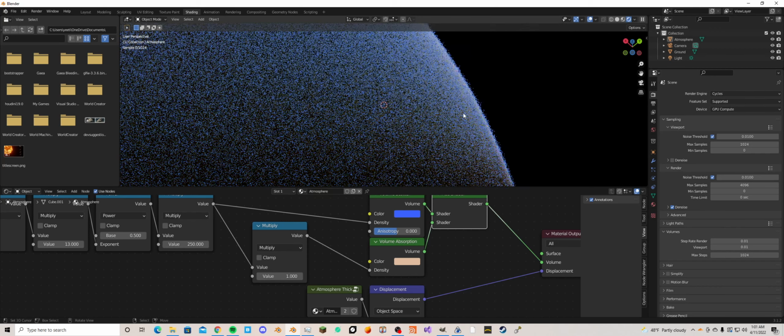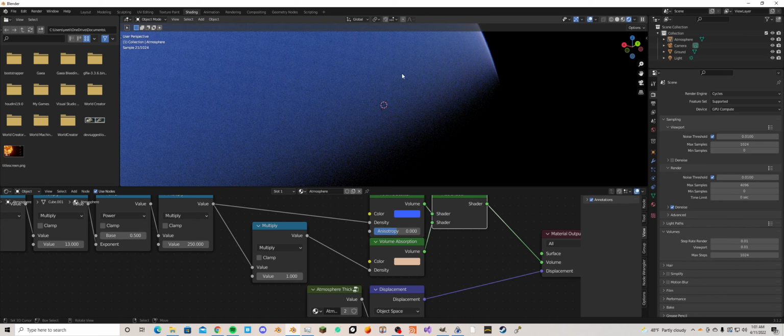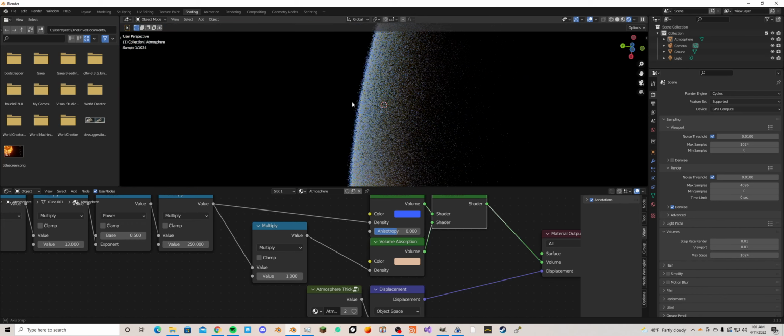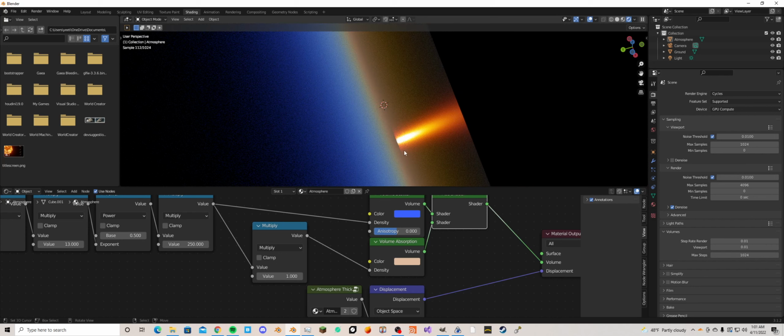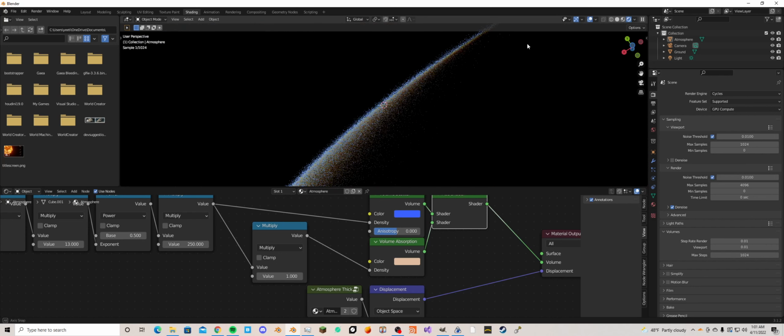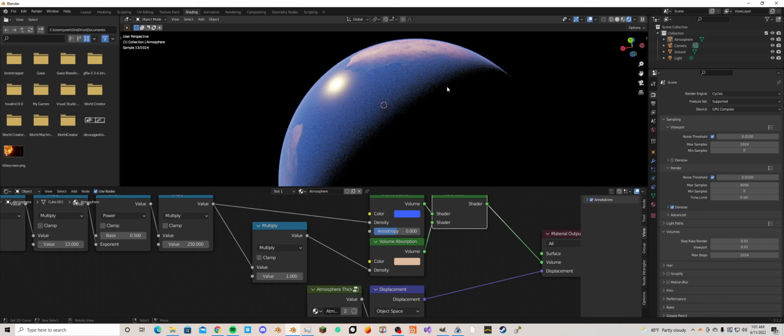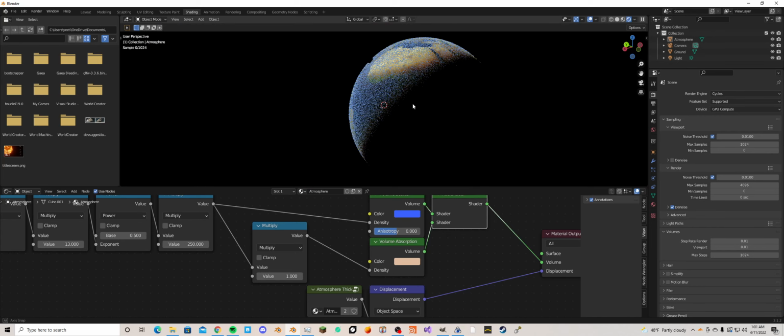It's pretty thick. It's got some absorption. It's got this taper. It's got the red falloff. If we go into it, we get the sunset effect. So in all, it's pretty cool. That's sort of like the beginner planet, right?